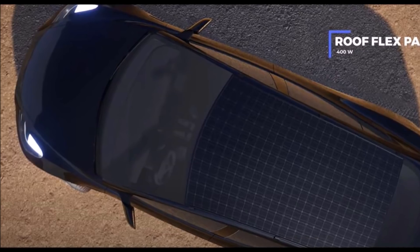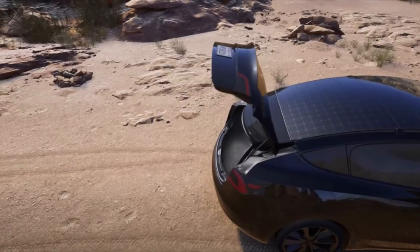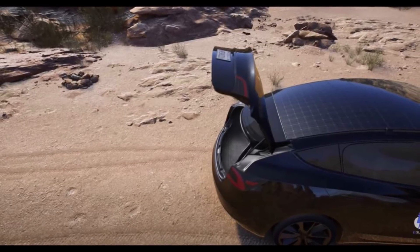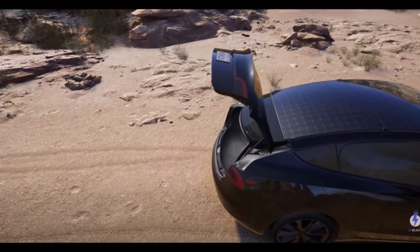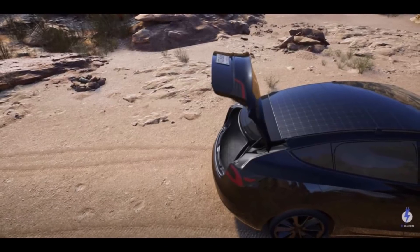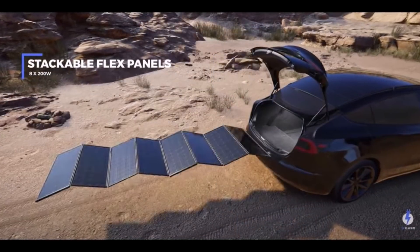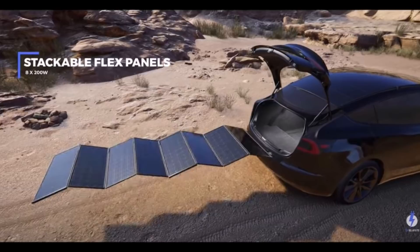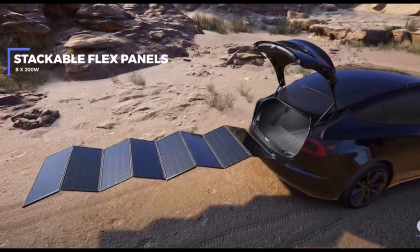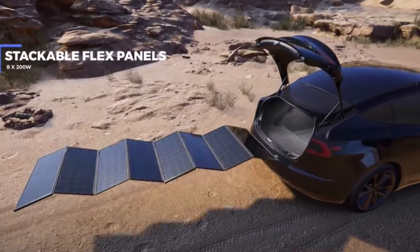The kit is said to cost just five thousand dollars and add up to 60 miles of range per day. There are so many pain points that electric vehicle owners have, whether it's range anxiety or lifestyle aversion. Co-founder Vasik told Futurism: 'There are just so many variables when it comes to electric vehicles — it's kind of the wild west right now.'